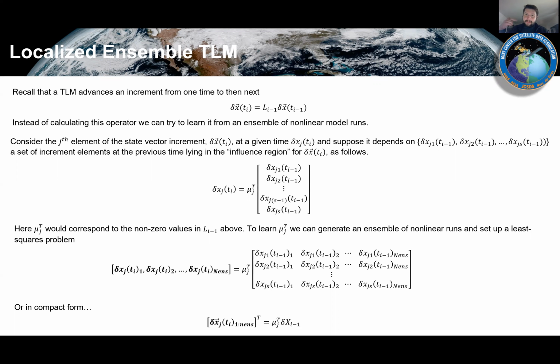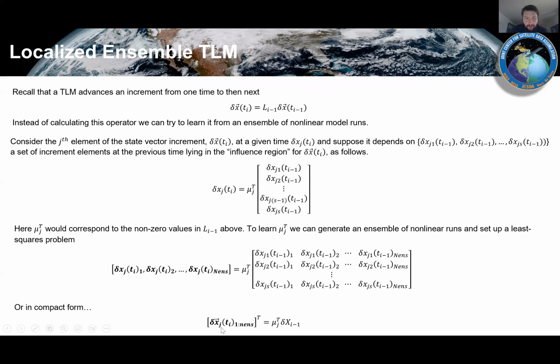For the hybrid TLM, what makes that tractable, because this really isn't tractable for a large model, is that we would actually only do that on columns. And I'll explain why, but anyway, the general idea is the following. So we take an ensemble of nonlinear model runs, right? So in bold, I've put things that are coming from full nonlinear models. We look at what those increments are at that time for each ensemble member. And then we take our mu and we use a matrix where we take the influence region for the particular point that we're looking at, and we just list those in columns. So here's this influence region, and I do one of those for each ensemble member. And then I'm going to use this to estimate that column of the TLM.